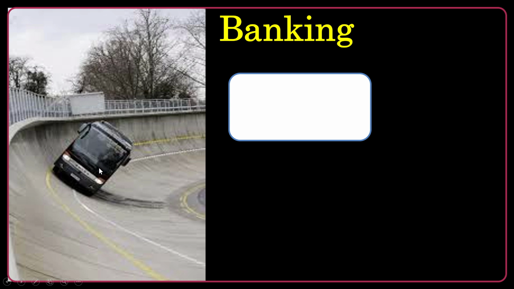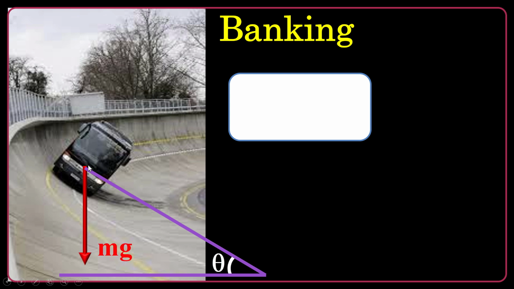Banking of the road. In mountain roads or races, it's very usual to give a transverse slope to the road to make driving safe. But why? First of all, let's consider the free body diagram for this vehicle. Actually, there are two forces acting on it and not more because we ignore the friction. I ignore the friction here to reduce the complexity of the question. Actually, including the friction will make the problem very complex. So let's have just downward mg, and the other is the normal force. I'm sure you confirm there is no other force if we ignore the friction.